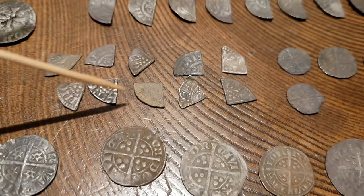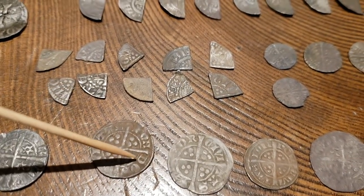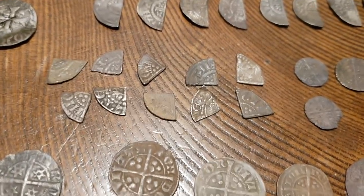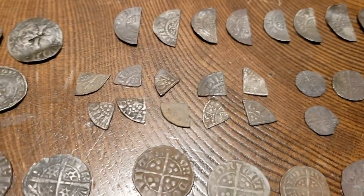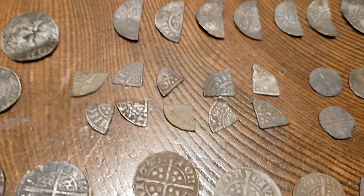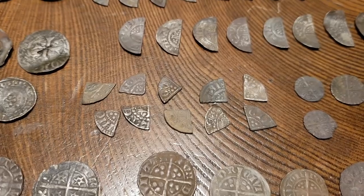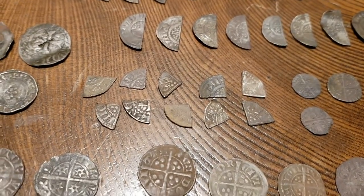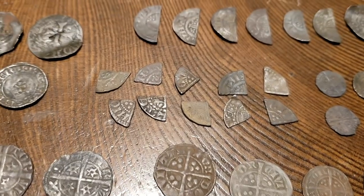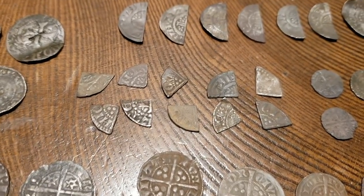So these cut quarters originally would have been cut from whole coins — four of these to one penny, so that was a farthing, a cut farthing. They cut them into quarters and as you can see most of them are fairly neat, which tells me that medieval methods for cutting coins were more advanced than we give them credit for. Could we cut coins of that straightness now? We'd probably struggle — we'd make a bit of a mess. But these guys knew what they were doing; they had the snips and cut them pretty accurately.